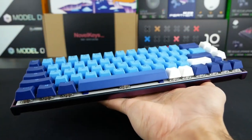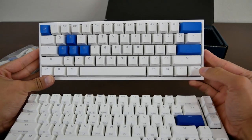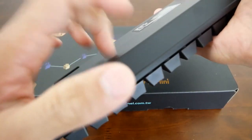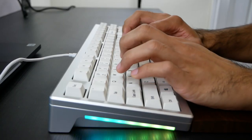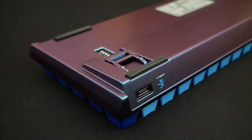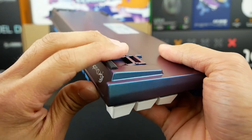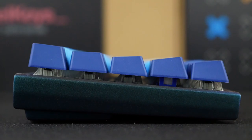The weight definitely makes it feel like a premium product in your hands. A question I get all the time is: should I get a plastic 1-2 Mini or a metal Mecha Mini? I will never tell anyone to get one over the other. Plastic and metal casings are truly different experiences with different typing feels and sound signatures. It's always a matter of preference, but if you've never typed or gamed on a heavier metal keyboard, I definitely recommend giving it a try. On the bottom of the keyboard, you have two sets of large rubber feet. They protrude quite a bit, are very grippy, and appear to be durable. There is an additional set of flip-out feet, but the typing angle with them is really steep at nearly 12 degrees, while the regular typing angle is a comfortable 5 degrees.